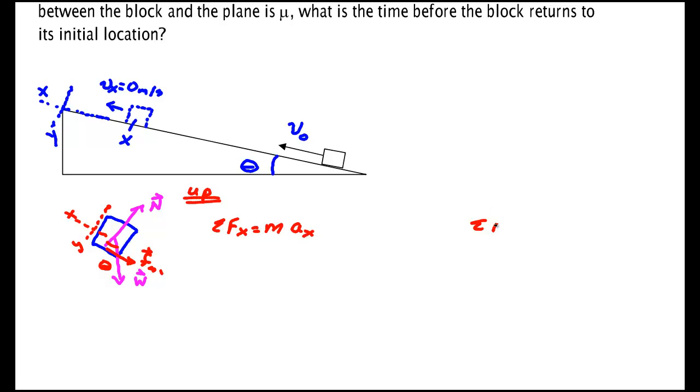Sum of the forces in y is maᵧ. In the x direction, the normal has no component along x. The friction does, that's minus fs1. And the weight, this component here, which is the opposite side, contributes. So that's minus W sin θ.